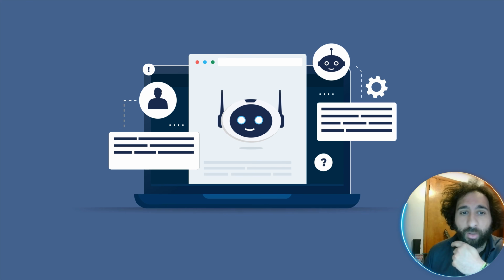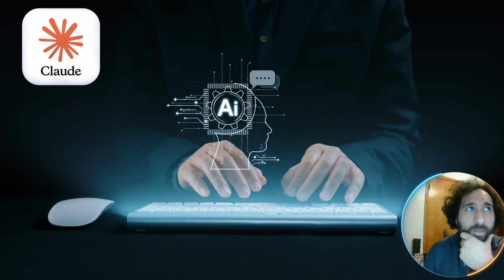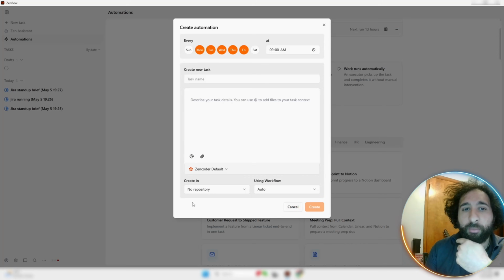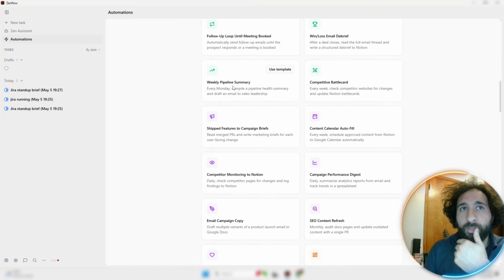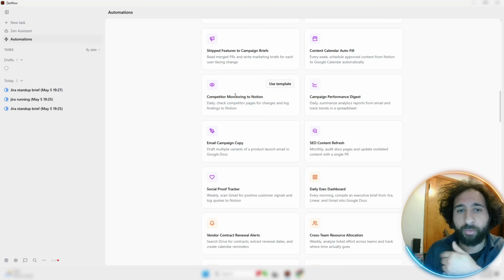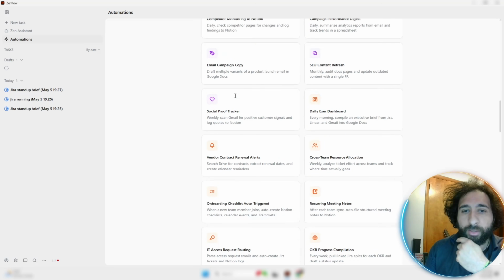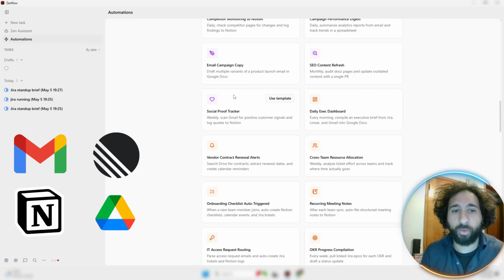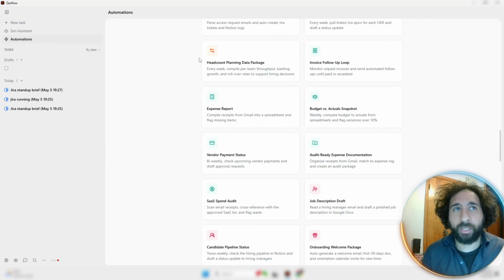This platform isn't locked into one model. It supports Claude Code. It supports Gemini. You pick what you want it to run. The nice thing about this is you can pick multiple different language LLMs. So if you want to use Gemini, you can. If you want to use Claude, Codex, all that, this works across Gmail. This works across Notion. This works across Linear, Google Drive, all of that. It's really, really easy to do.